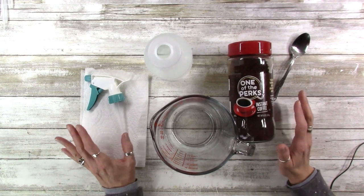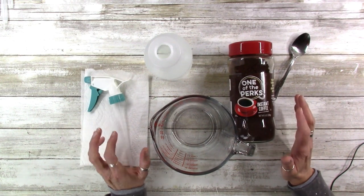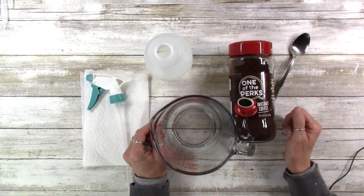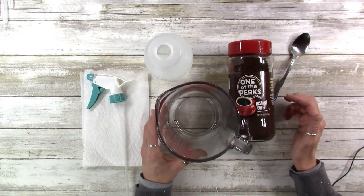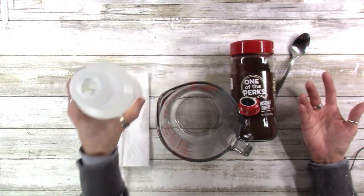Hey, so I'm just sitting here getting ready to do some coffee-stained index cards and book pages, and I thought real quick I'll go ahead and show you how I do it. It's so easy, we all get it, but I wanted to show you real quick.